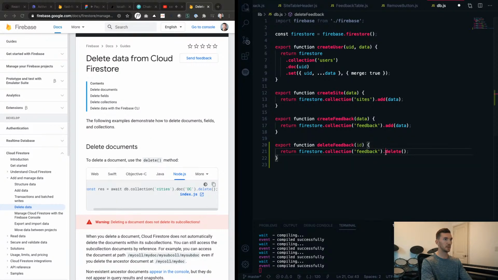Firestore collection, some document, and then delete.